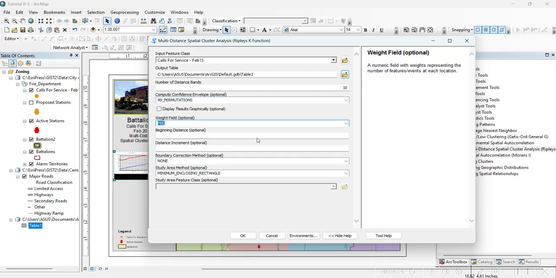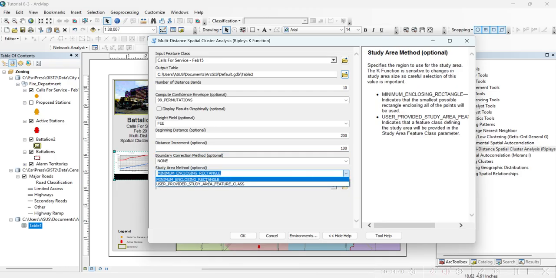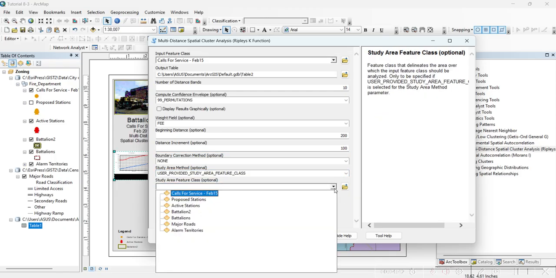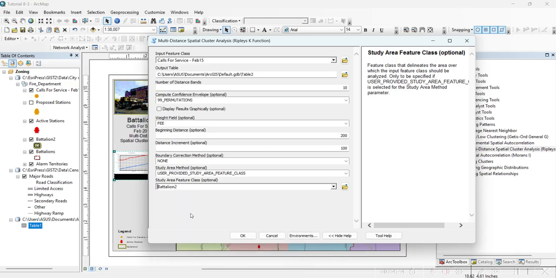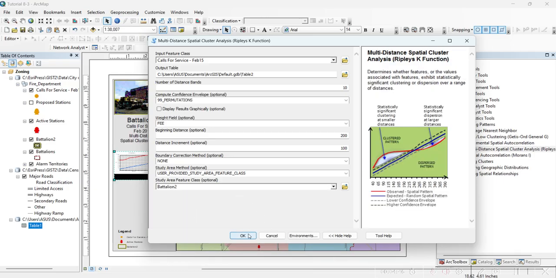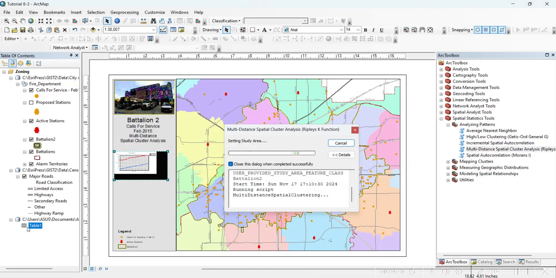So again, the weight field is FEE. Beginning distance again 200, and increment is 100. So battalion 2. Let's click OK. So it will take time for this modeling of permutations.